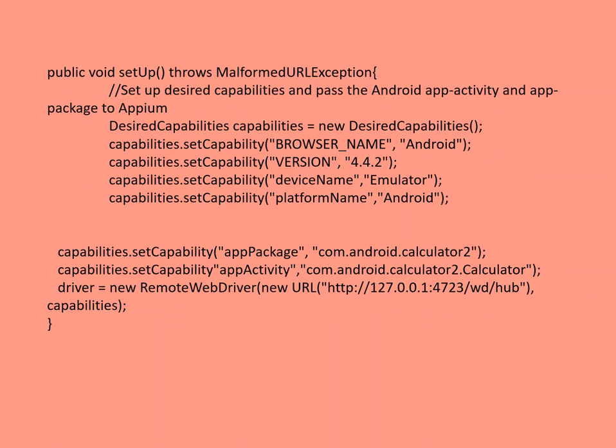And this is the setting of the capabilities that we would like Appium to connect to. The capabilities are things like the mobile device, the version, and all those things to which your Appium will be connected. If you are using an Android device, what is the version of the OS, say 4.4.2 or 5, and whether the browser name is Android. We will be setting all those capabilities for this test case, and with these capabilities, Appium will connect to the Android device and run the test case on it.